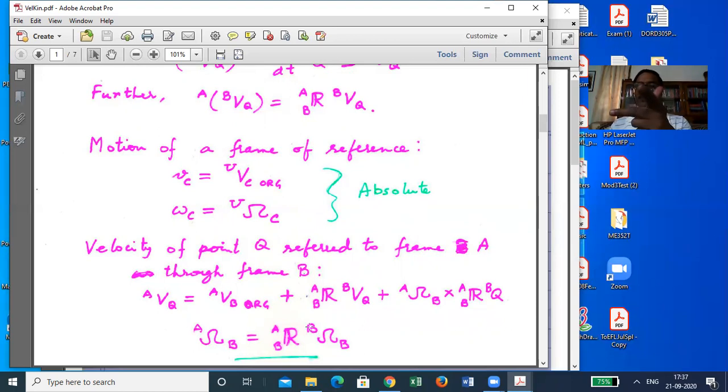For example, frame B might be rotating, and that rotation may be about an axis which may have some component along its X, along its Y, along its Z. Those three components you can write as this component into I plus this component into J plus this component into K. That's a vector. Now take that vector and multiply with this orientation matrix, which represents the orientation of frame B relative to A. Then that same vector you will get in A. And here there is no talk about origin to origin shift, nothing. This is angular velocity. So this is the understanding: B omega B is an actual vector, the angular velocity of B as you expressed it in the XYZ components of the frame B itself.